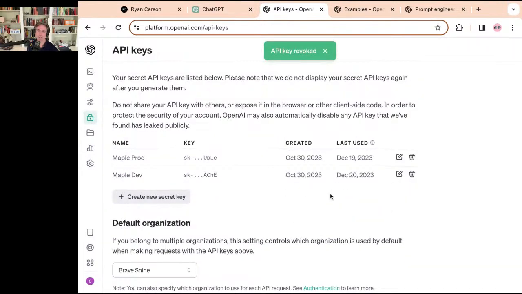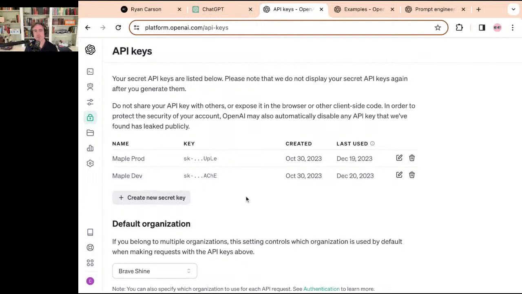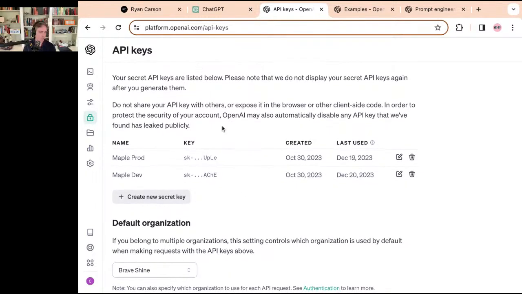You can see that this is how I built Maple, right? I used OpenAI's APIs. I've got a production key and a developer key. So again, what does an API key do? It allows you to use all the technology behind ChatGPT and build something of your own. You can build a website and plug in all sorts of AI functionality using OpenAI.